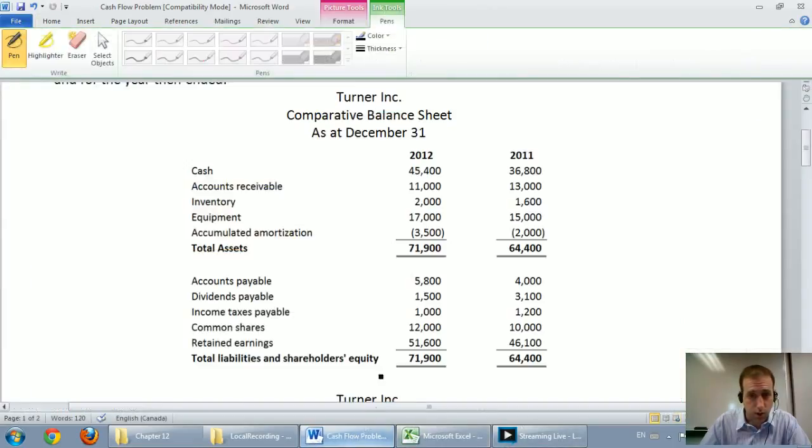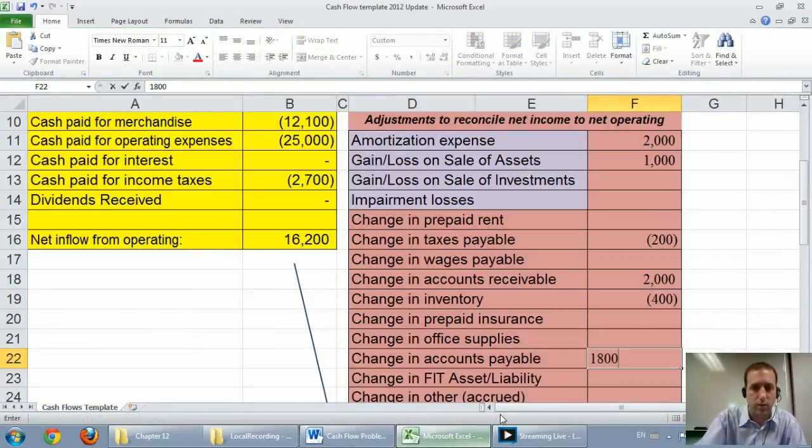Accounts payable we for sure had. Accounts payable was 4,000 last year, 5,800 this year. Our payable went up. You might think that's bad. I owe more people more money. It's bad because you owe people more money, but it's good for your cash because it means you're keeping it in your pocket. Walmart and big companies will try to stretch their payables. They don't want to pay their payables on time. They want to have them stretch as long as possible. Why do they do that? They want to keep the money in their pocket as long as they can. So the fact that we have more payables than we had last year means we're keeping more money in our pocket. If we had fewer payables, it means we're paying our liabilities off. So that 1,800 is actually a plus to our cash flow.